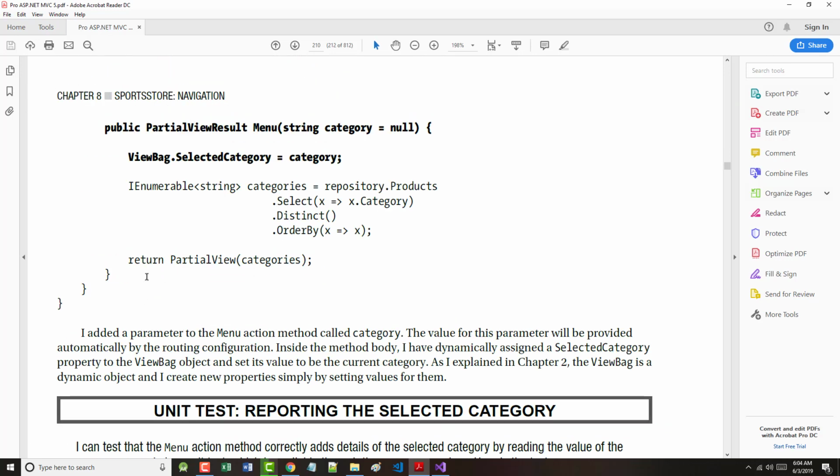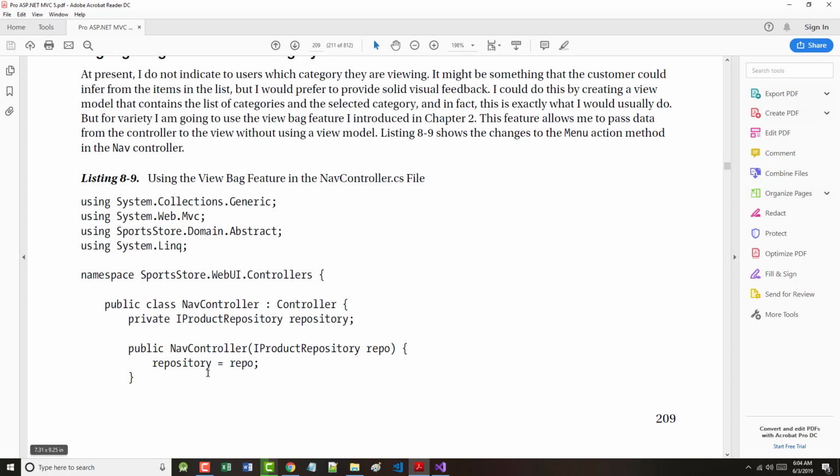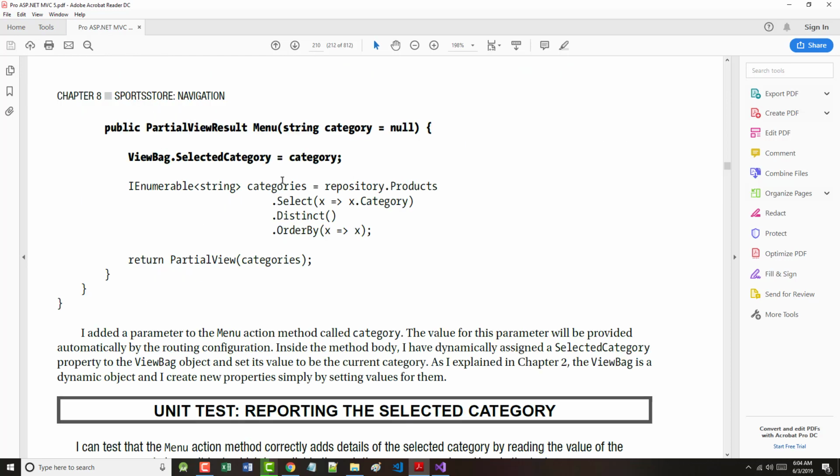They're right here. It's right after our public NavController constructor, right before the IEnumerable, we're adding this.